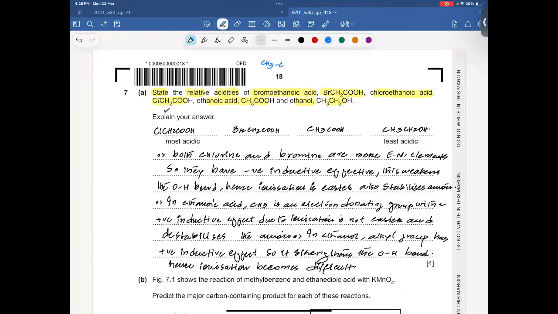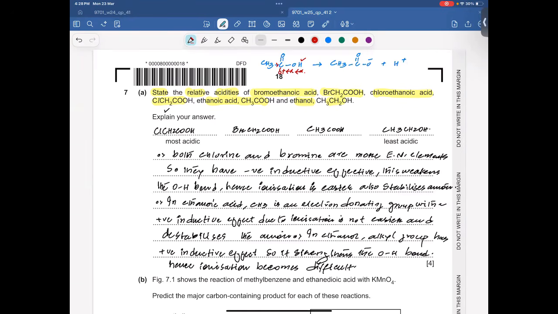This is ethanoic acid. Okay. It ionizes into its anion and hydrogen ion. Okay. Now this alkyl group has a positive inductive effect. So it neutralizes the partial positive charge of carbonyl carbon, which is why this carbon cannot pull the electron from oxygen atom, and therefore oxygen cannot pull the electrons from hydrogen. So this ionization of hydrogen is not possible conveniently.